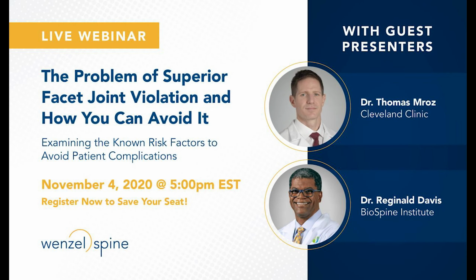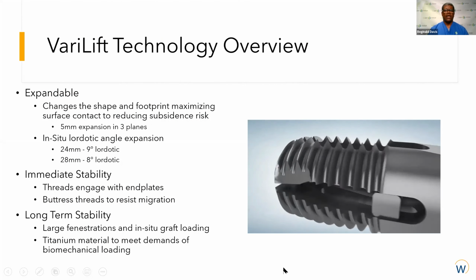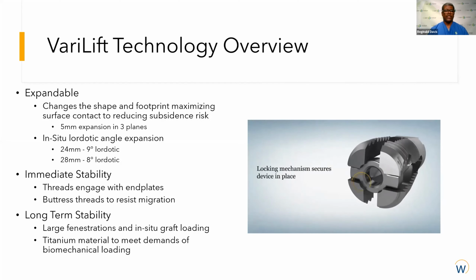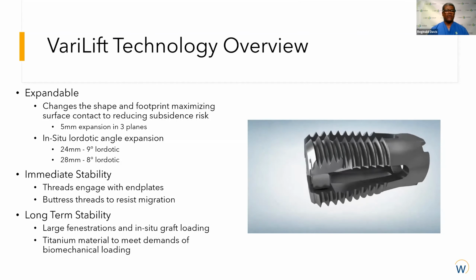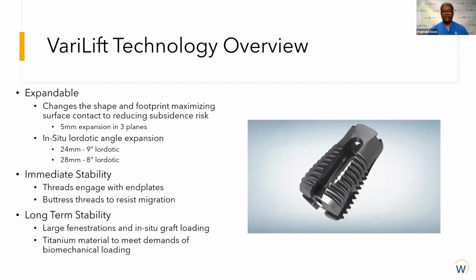The overview is pretty straightforward for the most part. Here's this device. It is expandable, and in doing so, it changes the shape of the footprint, maximizing surface contact to reduce subsidence risk. It really expands some 5 millimeters in 3 planes and increases the lordotic angle, so it goes from 0 up to 8 to 9 degrees.